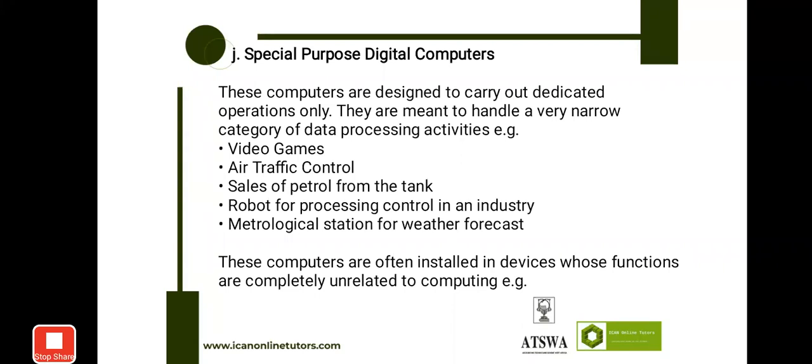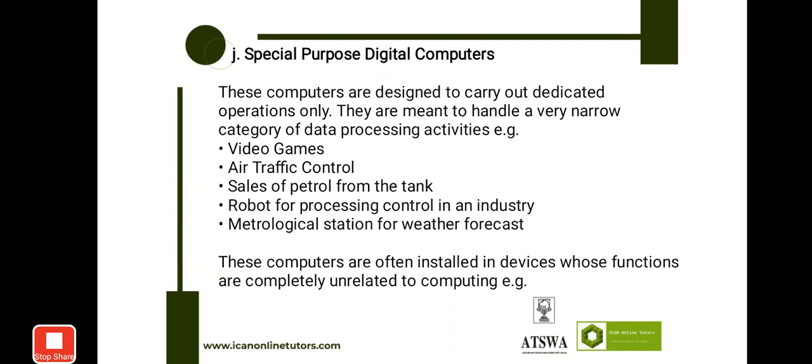Now, these computers are designed for special purposes. They are not for the everyday word processing, Excel sheet, Corel Draw, watching of movies type of computers. They are designed to carry out special purposes. So the computer that is designed for air traffic control is not the one you use in typing your projects. The one that is designed for sales of petrol from the tank is not the one that you use for calculations of mathematical equations. So robots for processing, control, and industry, even the computer used for weather forecast.